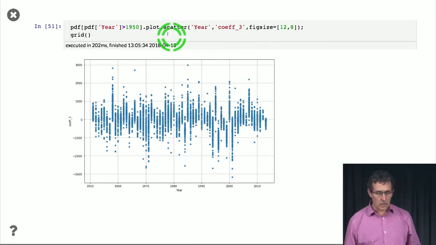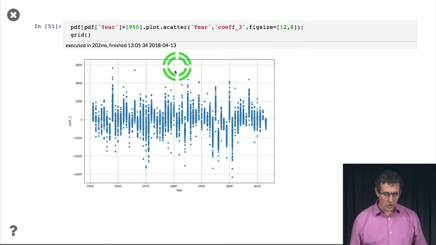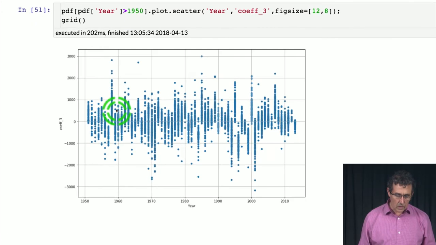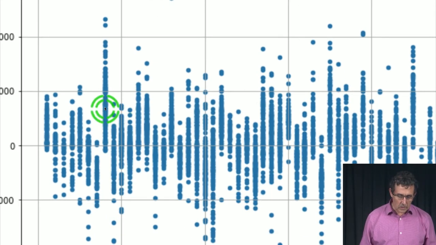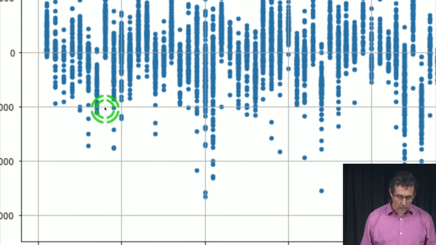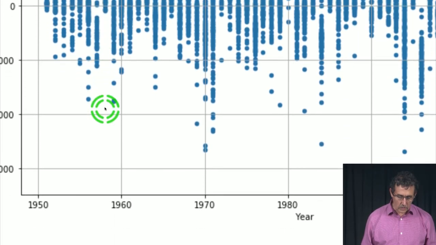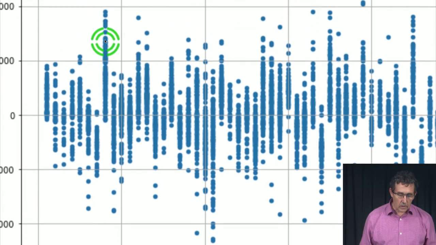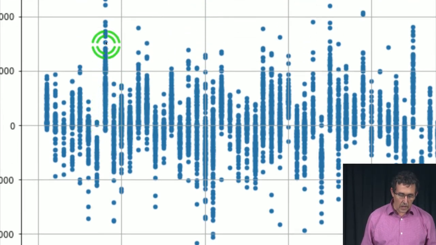Here is the scatter plot that you can get for year versus coefficient. And it seems to show us that there is quite a difference between years. Like the year 1958 or so, it seems that this coefficient was higher than the average for most stations. And then here it's lower and higher and lower and higher, so it changes.